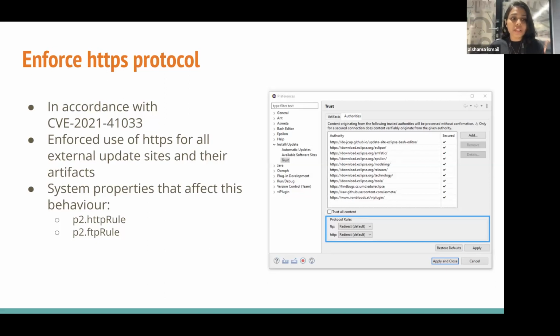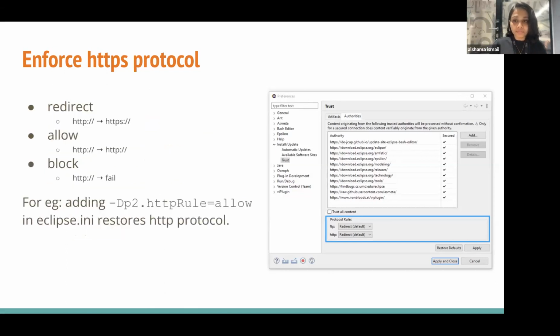The system properties p2.http rule and p2.ftp rule are used to affect this behavior. Now, the preference values that you can set for these system properties are redirect, allow, and block. You can change the enforced behavior using these keywords.